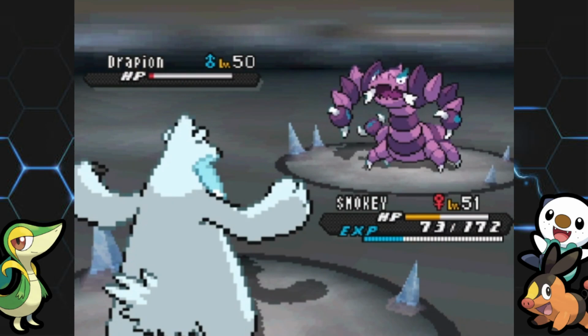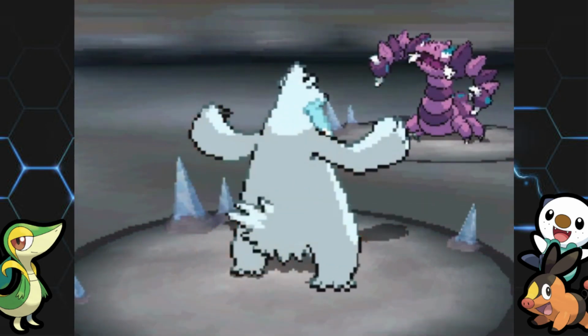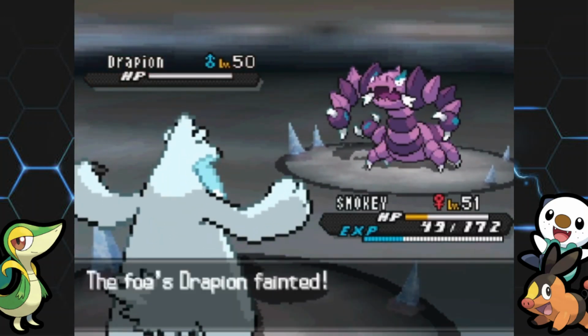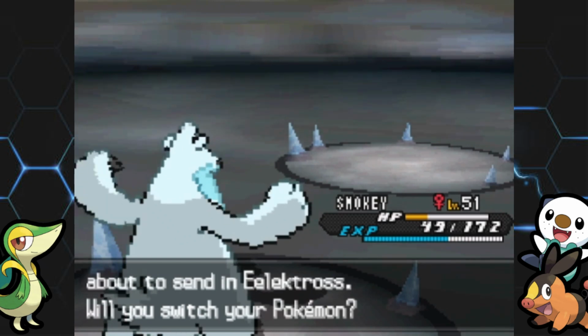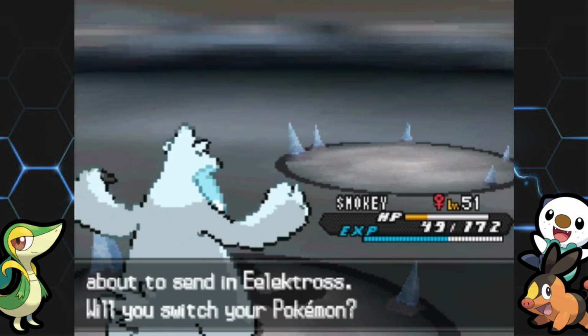You know, I didn't get a crit with my Night Slash, so that means you should not be able to get a crit with yours, Drapion, all right? It's only fair that way. There we go. So finish you off with Brine, and down goes that thing. So yeah, it really does look like Gessus only uses one full restore, which is pretty nice. All right, next up is Electross. Oof. So he's bringing out the big guns.